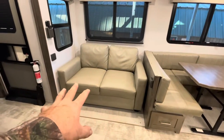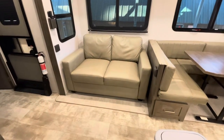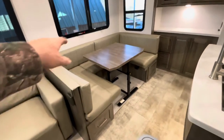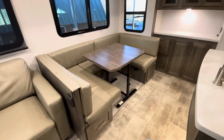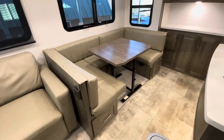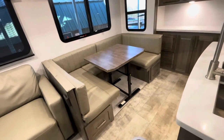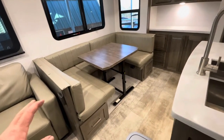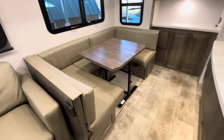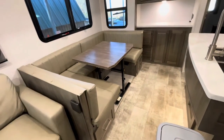The couch, not an awesome couch, but it is a very comfortable couch. It does not recline, but it is a pull-out bed. The wraparound dinette is awesome for our family. Parents, a husband and wife and three kids fit perfectly there. And it's much better than trying to slide in on both sides and fit everybody. We always had to have a bar stool with our last travel trailer. This one, we can fit everybody around it. That table also folds down, and that is a bed as well.